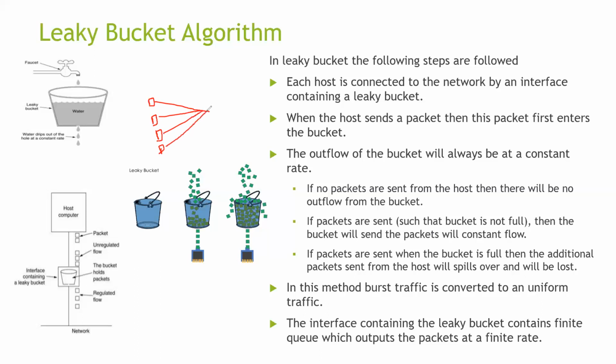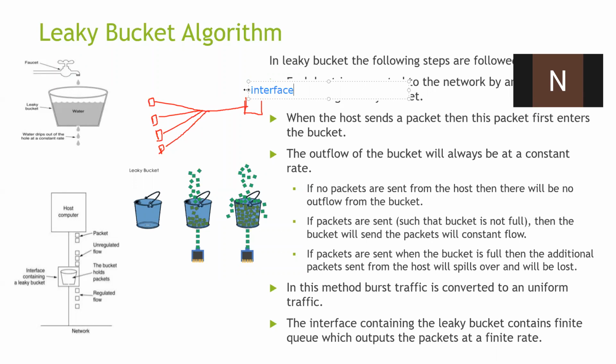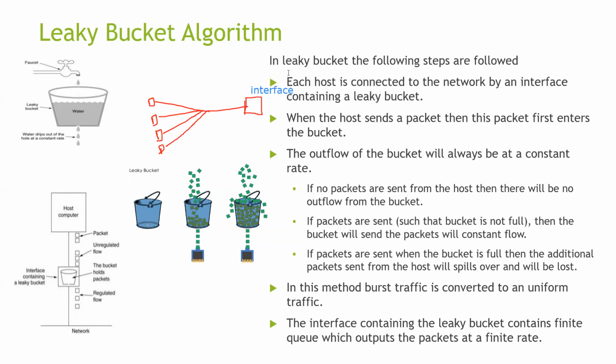Okay, the channel is common, which means all are connected to this. Now here there will be a buffer where it will store and then forward, which is called our interface. Interface containing the leaky bucket. Means each host is connected to the network by an interface containing this leaky bucket.